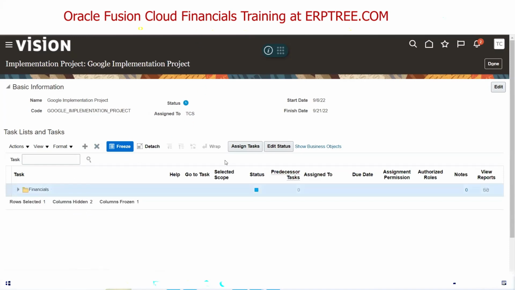All the setups will remain in the instance as they are. You can create one more project and you can access those setups. That's how it works. If you delete the project, don't think your setups will be deleted. Just the navigation paths are deleted. Okay, that is the purpose we are using the implementation project. So this is a point we have to understand.